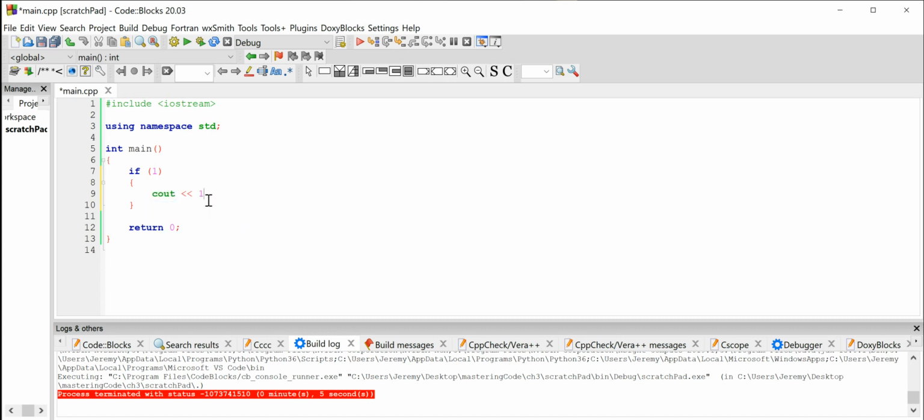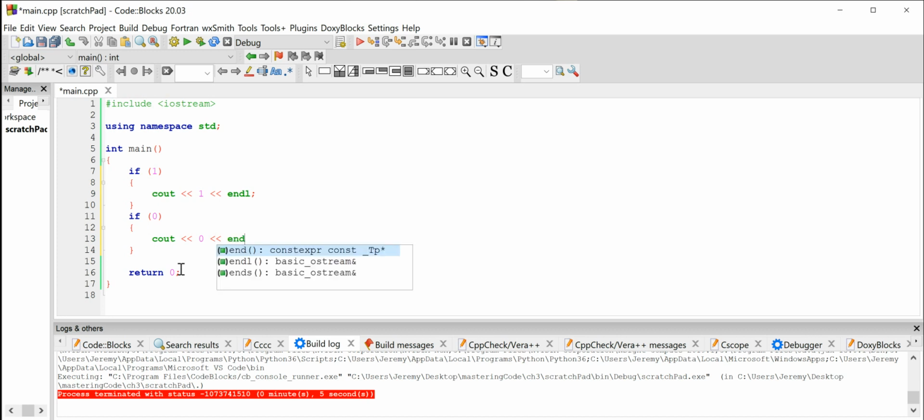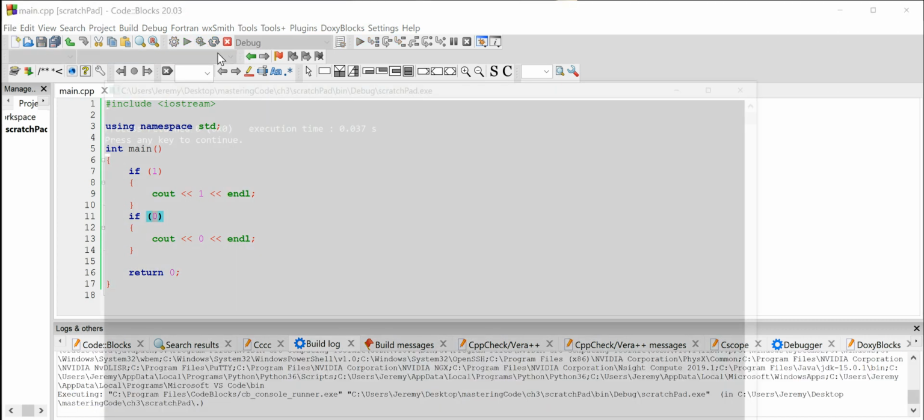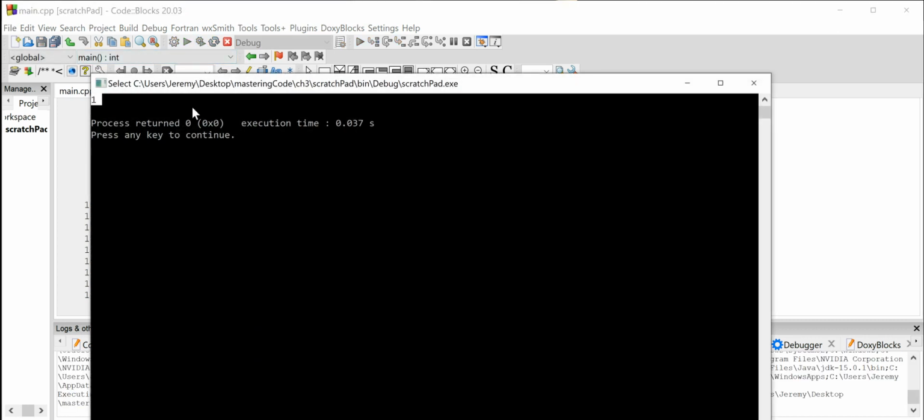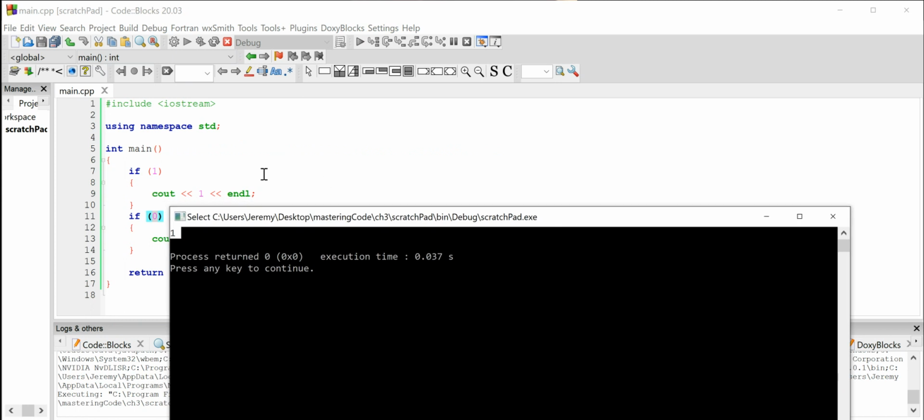And if 0, which will never execute because it's always false, we'll output 0, and that'll never be printed. When we run this, we see there's our 1, because 1 directly is considered to be true.